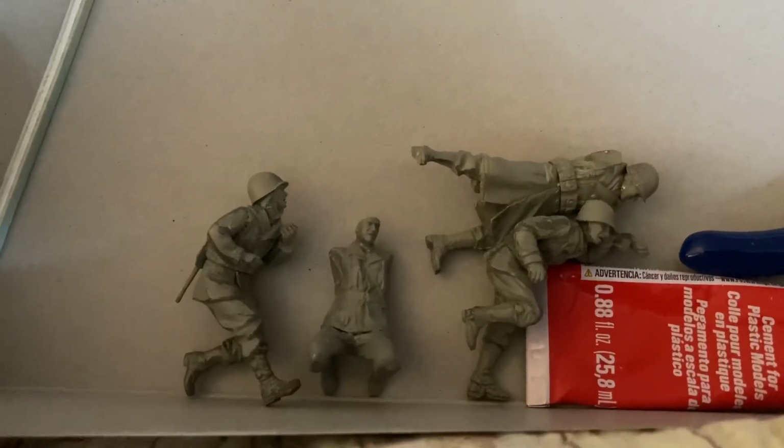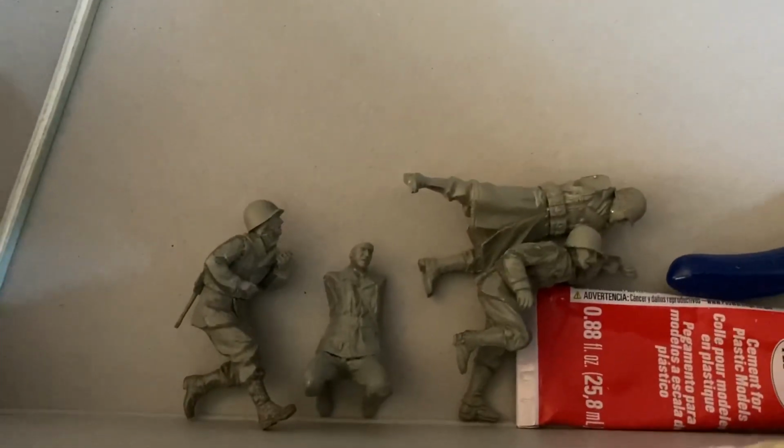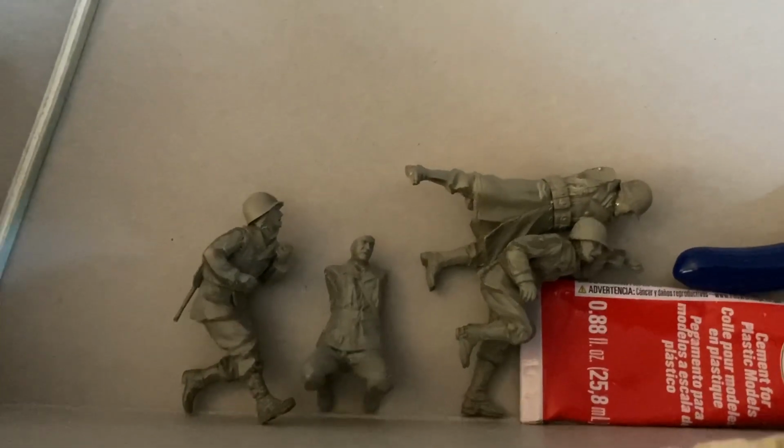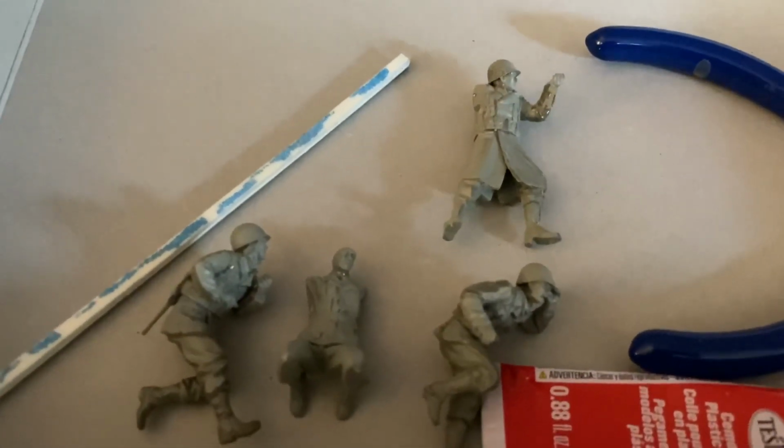But basically, I really wanted to test some of the AK snow effects. I bought a couple of those, and I really want to test those out and see how they are. I'd like to make a bigger diorama in the future of some winter scenes. But the ones I've done so far, I've used Vallejo snow effect, which is very good. Actually, I will probably use that on the jackets, because when you put it on these kind of jackets, especially on the wrinkles and stuff, it looks amazing.